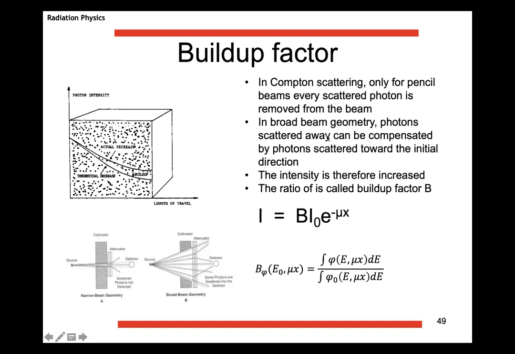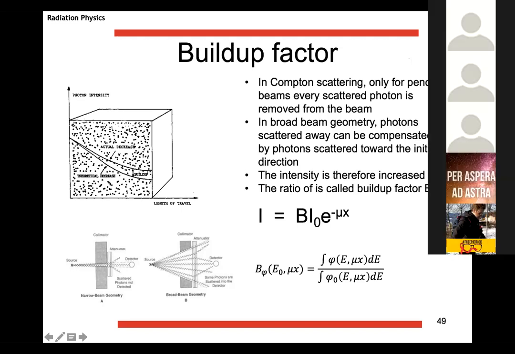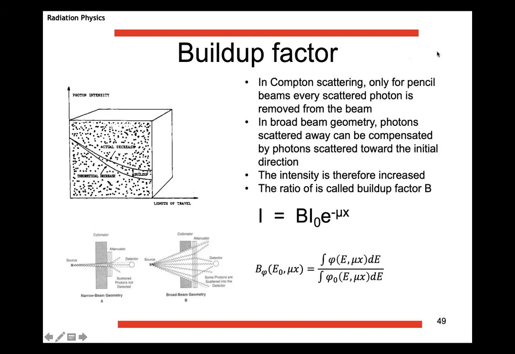But when you go to broad beam geometry, like here, where you have a source hitting at different angles, I don't know if you see me. Do you see me? Yes, we do, we see you. Ah, you see me. Okay, I just want to make sure, because sometimes the movement of my hands can be important.